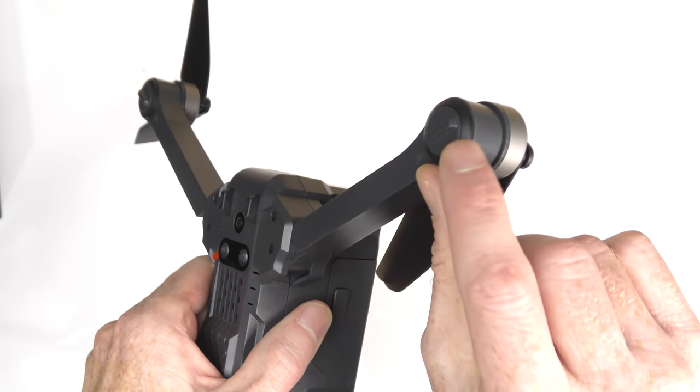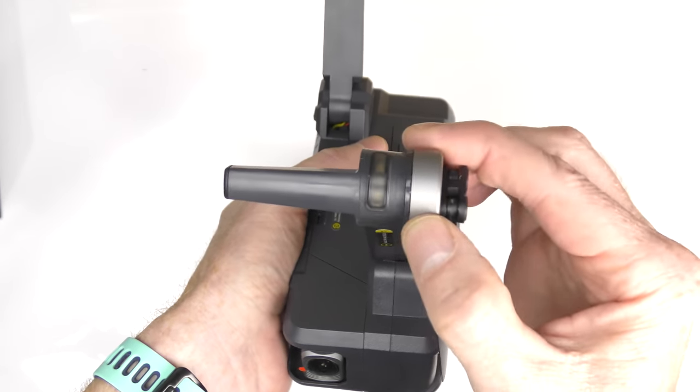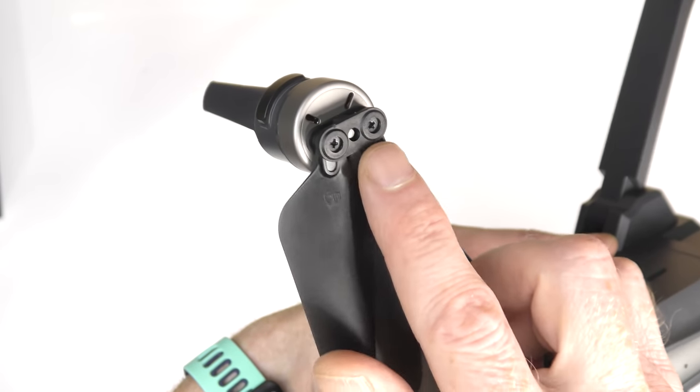It does look like it has indicator lights here under the rear arms and right here on the forward arms. We do have brushless motors, which is top quality, and foldable props, easy to put on and off. You will have to use screws to get these on and off so they stay on tight.